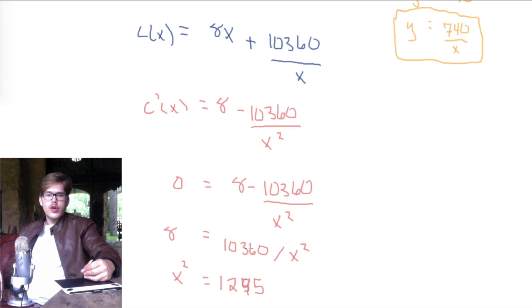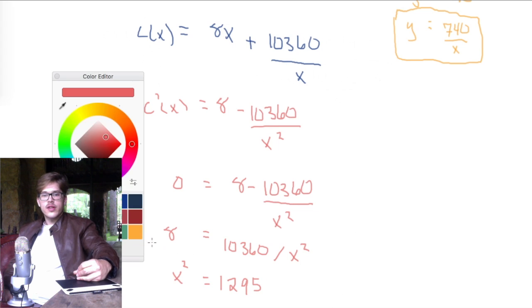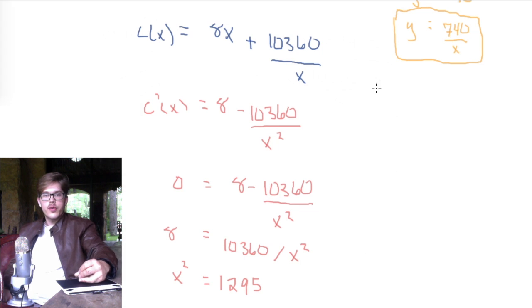So now we need to find the square root of 1,295 to find the value for x. So luckily, I was really bored one day and memorized my squares up to 50. So I know that 36 squared equals, I know that there's definitely ways to figure this out on your own, but let's just not waste time doing that. I know that 36 squared equals 1,296.